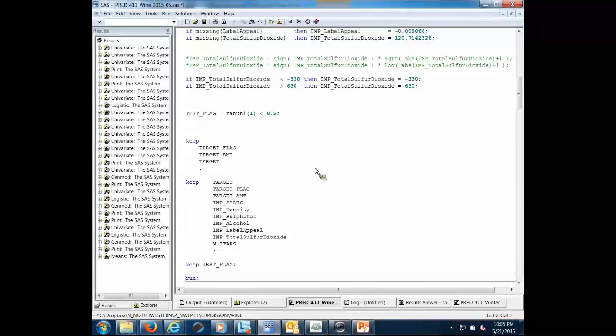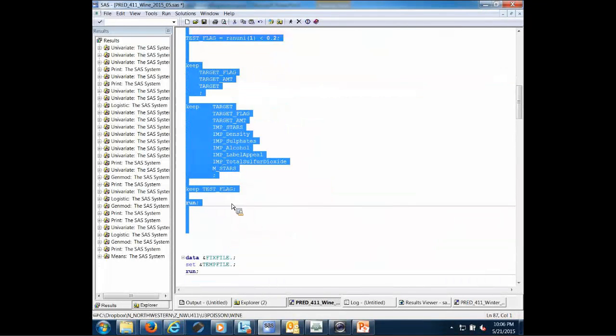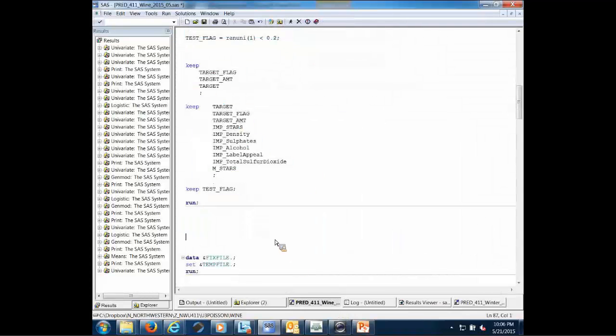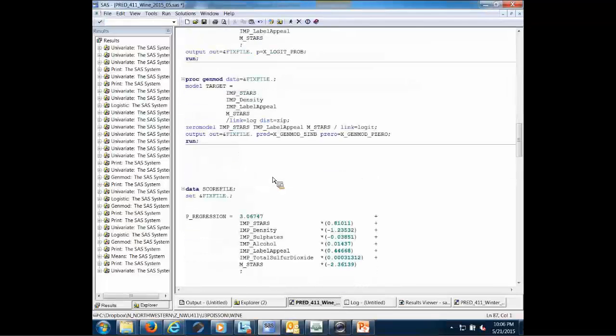Pardon my ignorance. What's ran-uni? This is going to create a uniform randomly distributed number, and 1 is the seed. Thank you. Okay, so let's run this guy again. Now, just for fun, what we're going to do is, this is actually bad what I'm about to do because I'm still testing on the training data, but how about if we just do this anyway?